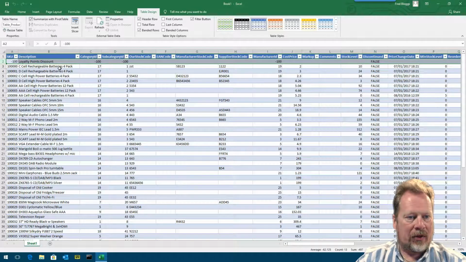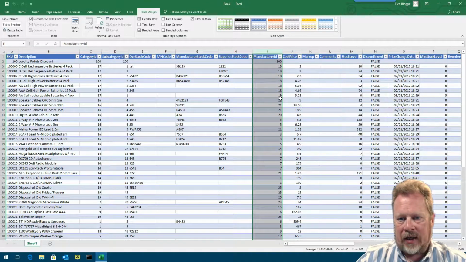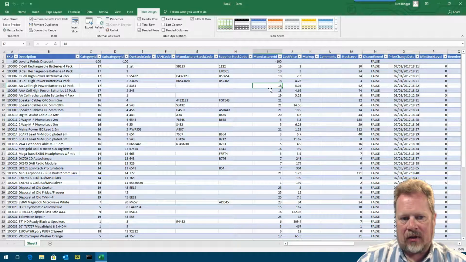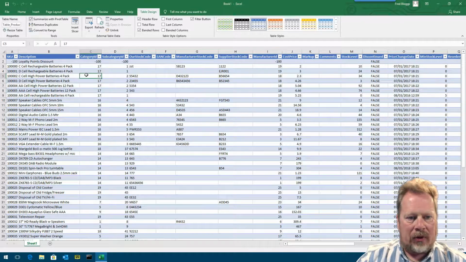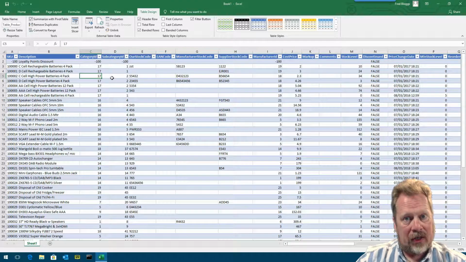As well, you'll notice that we have things like category ID, we've got a subcategory ID, we've also got a manufacturer ID. So let's see about how we go about actually turning these from numbers into meaningful things. Now, what we'll do is we'll close this worksheet down. The reason I say we'll close it down is what we want to do is add some more tables. We want to open more tables at once in Excel.